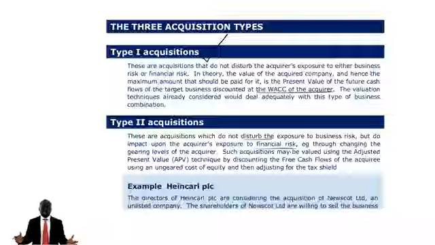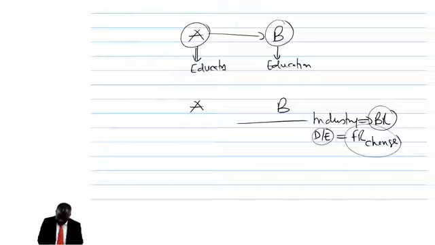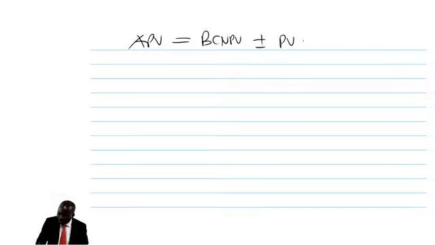Significantly. How do we calculate APV? We said APV should be calculated as the base case NPV plus or minus the present value of the future cash flows associated with the financing, if you remember. So this is what we are going to do in here. If you know APV, straightforward, you know acquisition type 2. And we said the APV should be the base case NPV plus or minus PV of the finance effect cash flows.